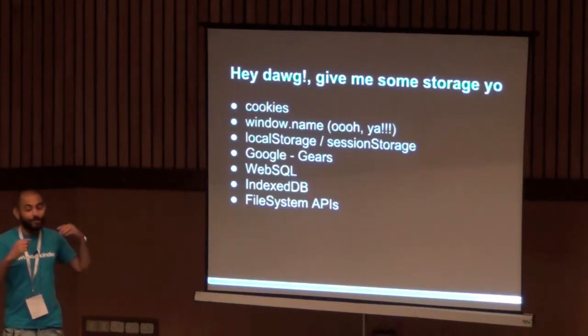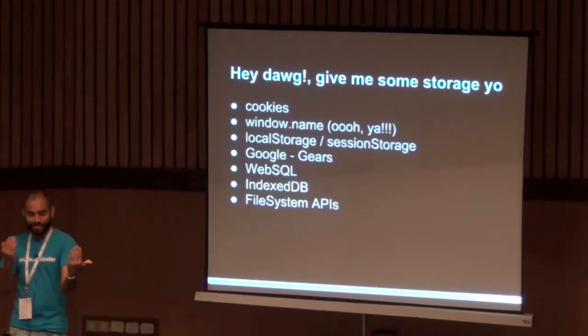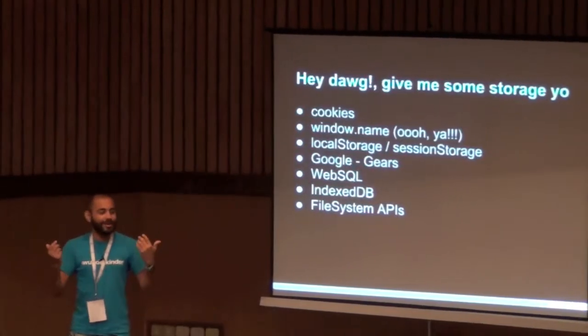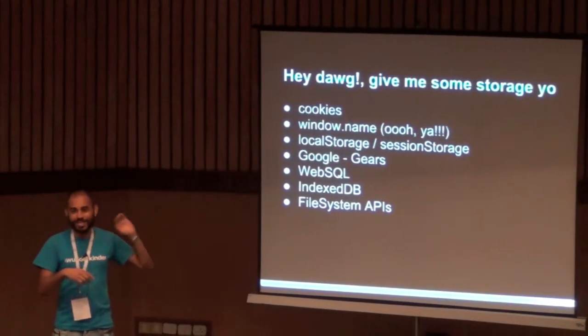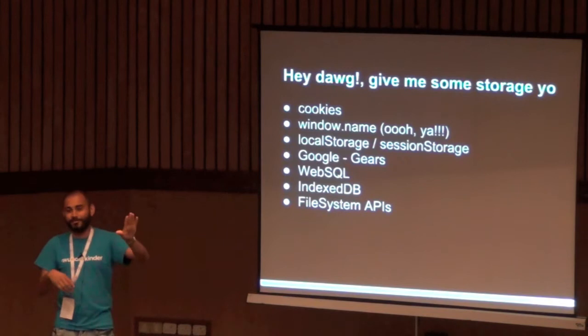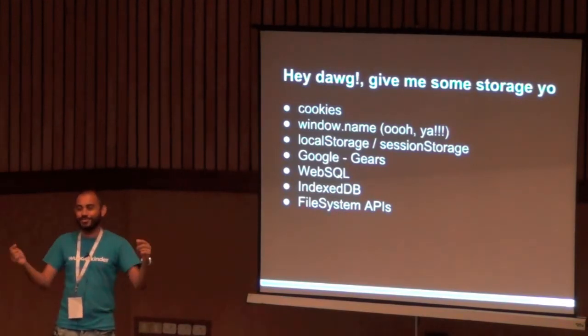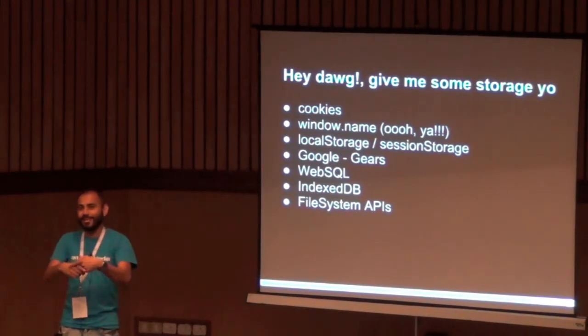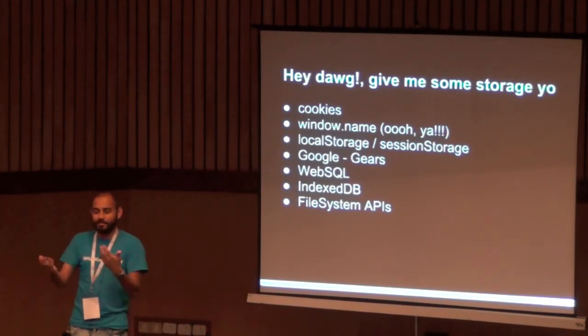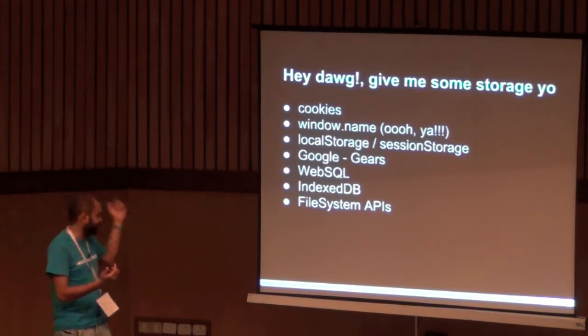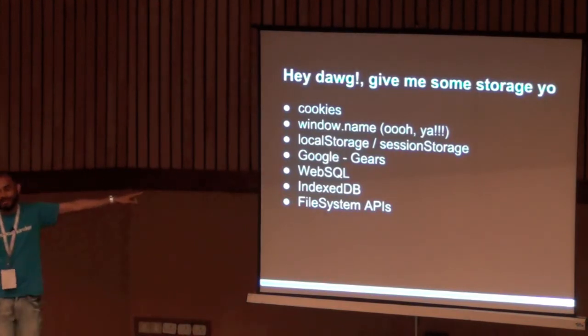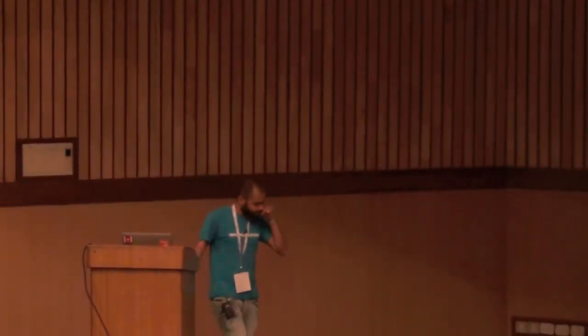Also, since it was meant for recognizing each other on frames, you can also use it for communication. If you set a property of window.name on one frame, other frames can read it. So you can use it for cross-frame communication, which is not available in any of the old browsers. You have message passing now on the new browsers, but old browsers didn't have it. This is the best hack of all times. Web storage, communication, whatever, if you like hacks, have a look at window.name.